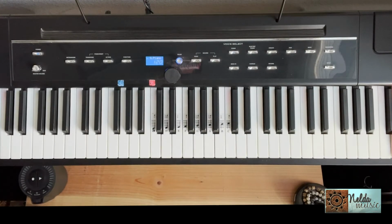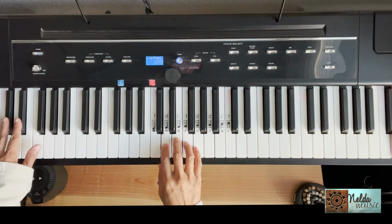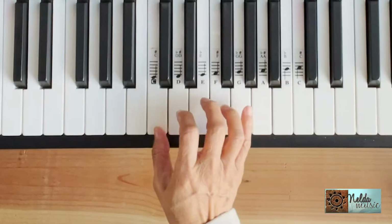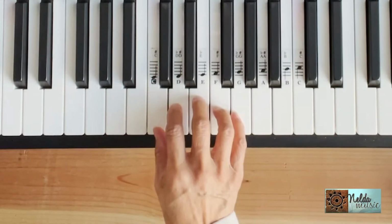All right, here's the right hand for Jingle Bells. You find the third set of two black keys, which is the third dog house. To the left is the middle C, and on your third finger is where you're starting, okay?